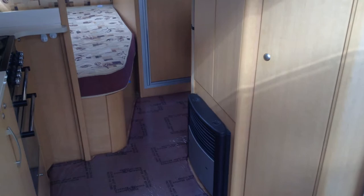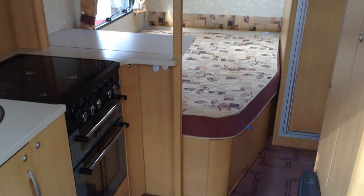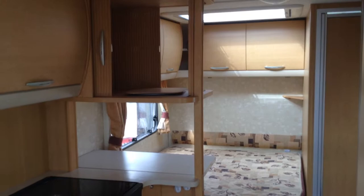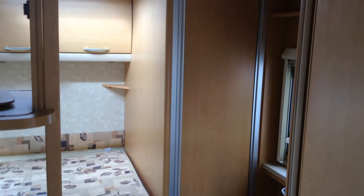At the back, then, there's the dedicated fixed bed with loads of storage underneath — massive storage space. When you get to your location, anything you're not using, just pop it under there. It even features a full-size roof light for those stargazers amongst you. In the corner, you've got a door which is on a magnet, so it just pulls open to the washroom, which I'll show you in just a moment.